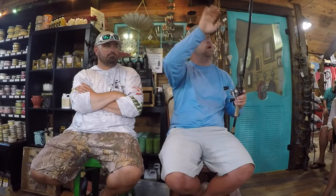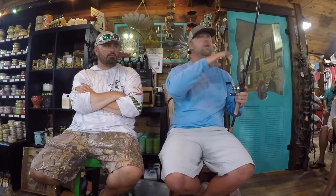As it's falling, I'm keeping up with the slack just a little bit to have that same bowing line. And as soon as it hits, I see my line stop. I drop that rod tip back down, and I pop. So I'm not doing this. My bait hits the water, which is what we all do.